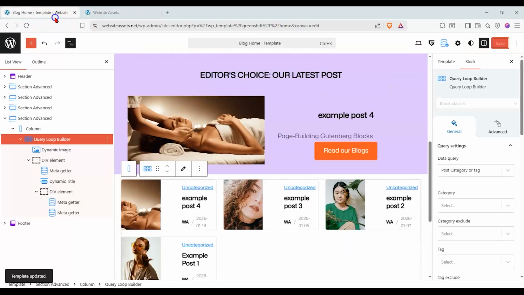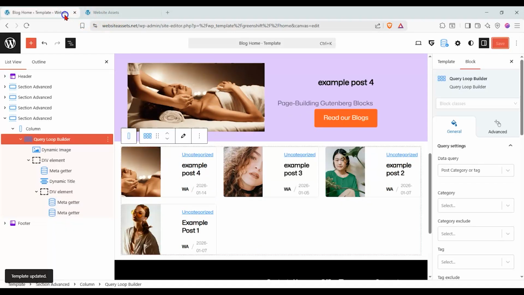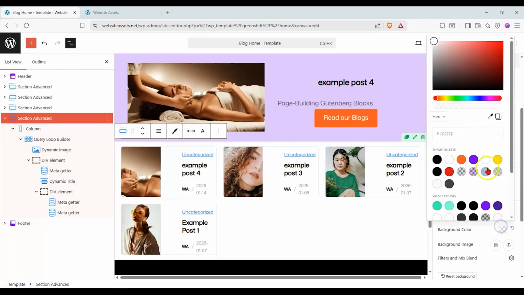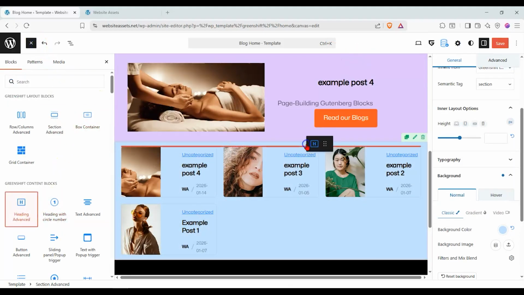Okay, there we go. It doesn't really play too well on the back end, so you'll really have to play with the front end and just go back and forth between them. And then for this section, again, let's give it a background just so we can see that it's a bit different. And let's put a heading on this one.